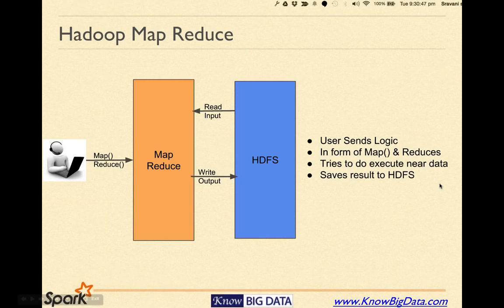Now the second problem was the computational ability to compute. The first problem was the ability to store the data, and then comes the computational problem, which is how to do some computation. MapReduce was doing that, using hundreds of computers in parallel, such that the computation happens near the data rather than bringing the data to the code. The computation happens in the form of snippets of code called maps and reduces. The user sends maps and reduces to the MapReduce engine, it executes them across the cluster and gives you the result, and that result is saved in HDFS.